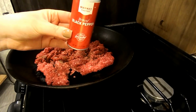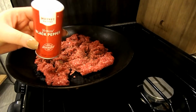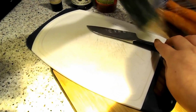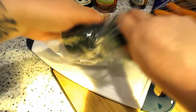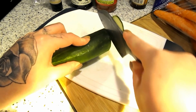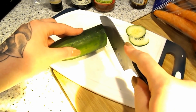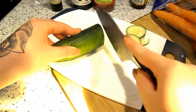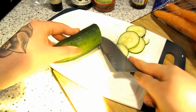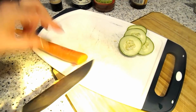I added some black pepper to this, and it doesn't need any salt, but I do like black pepper in this dish. While that's cooking, we're going to cut up a little bit of veggies, enough for 2 people, just me and my husband. So I'm going to cut up some really thin slices of cucumber. Next, I'm going to cut some carrots.